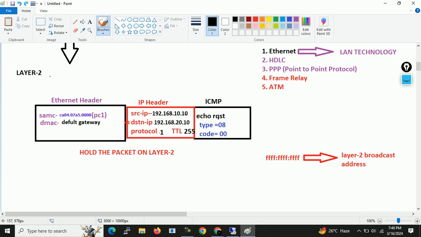So your question was, PC1 how will know the MAC address of the gateway. So this is the ARP request packet, right? So ARP protocol is the responsible to get the MAC address, right? So ARP protocol ने ARP का MAC, yes, because ARP protocol को डिजाइन ही इसलिए किया गया है. ARP protocol always broadcast, is not defined by me, it's a protocol scientist who designed this protocol. ARP request is the broadcast.